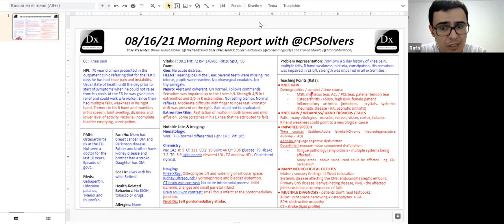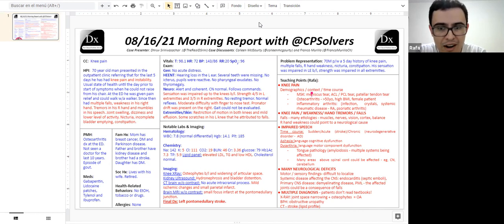But then we saw that this patient, besides the knee pain, also had weakness, hand tremors, and falls, and Jack reminded us that falls could have many etiologies. For example, the muscles, the nerves, vision, the cortex, the balance could all be affected. And then we saw that this patient had right hand weakness that could point to a neurological cause.